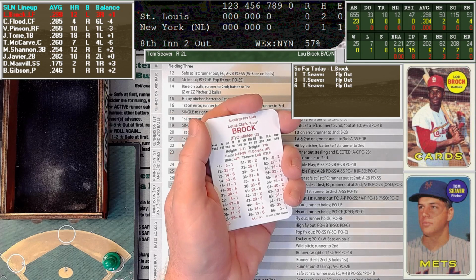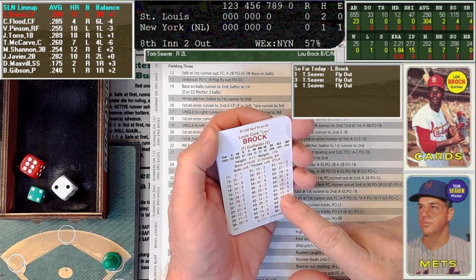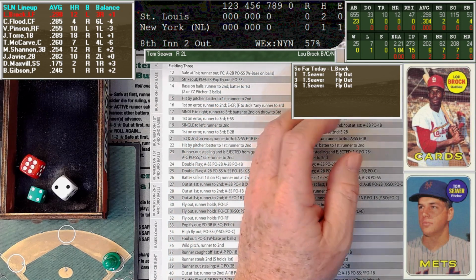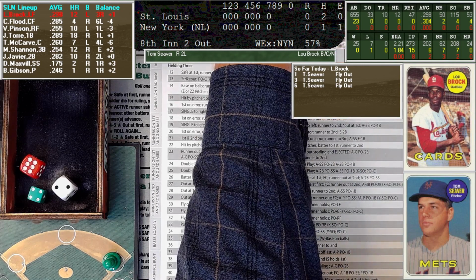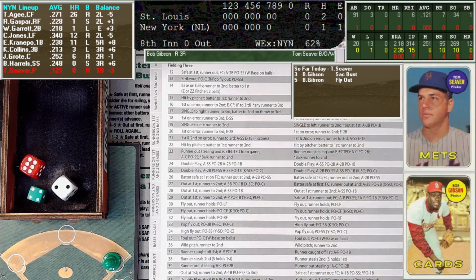Maxvill on first. 62, and he strikes out swinging. Seaver, big hook on that one. Caught the outside corner. Brock knew it, and he will head back to the dugout. Actually, that was swinging, so a curveball on the outside corner, he swung and missed.